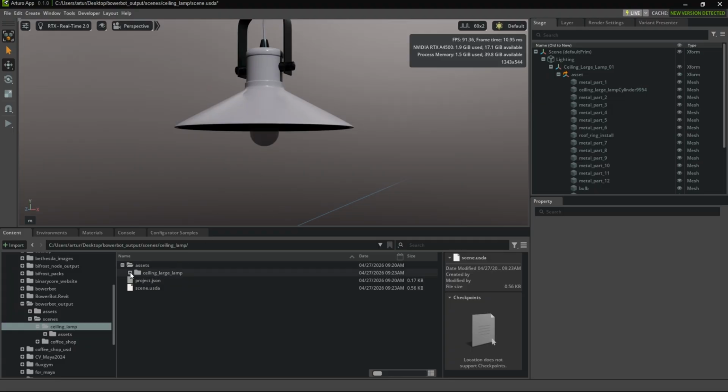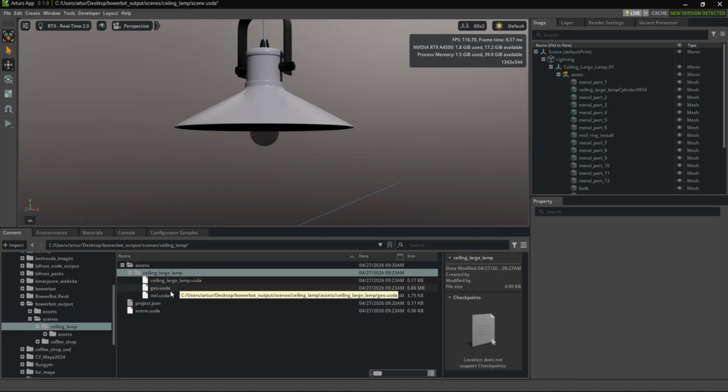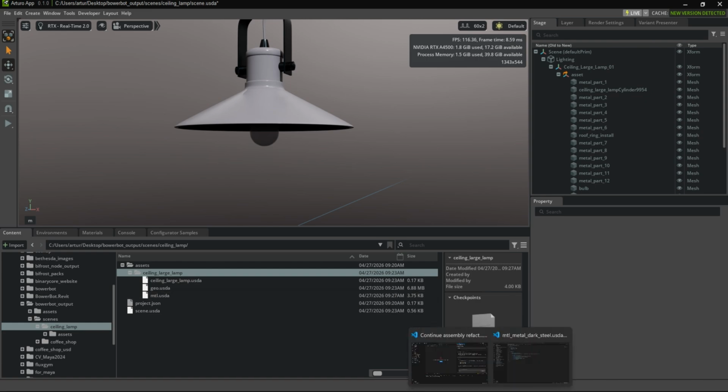Now if we take a look at the ceiling asset that we are affecting in this scene, we'll see that we already have the materials, and the materials here are basically the files that BowerBot was creating.